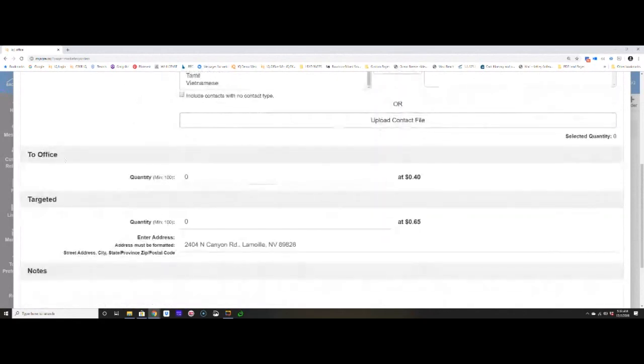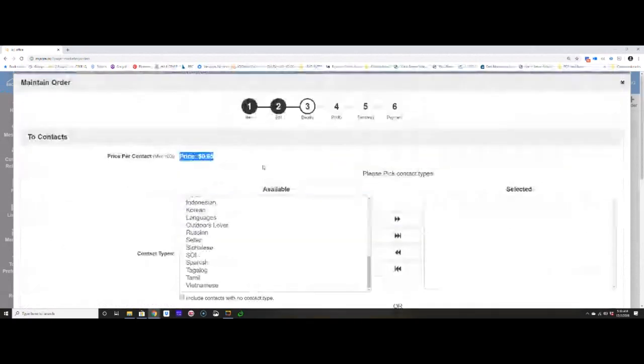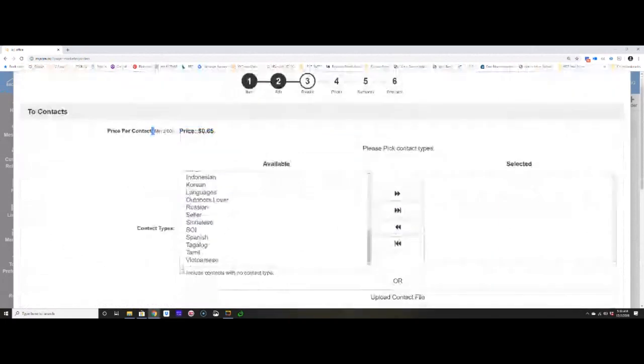You also could have them delivered to your office. So you could say, hey, I need to have 150 of these delivered to my office. If you're wondering about the pricing, next to the option that you choose will be the pricing per card that you order, as well as the order minimum.